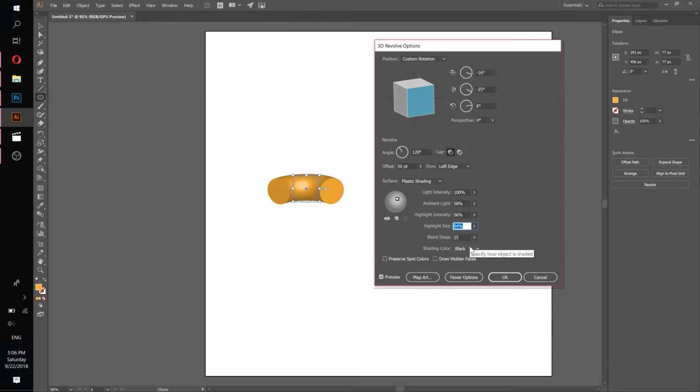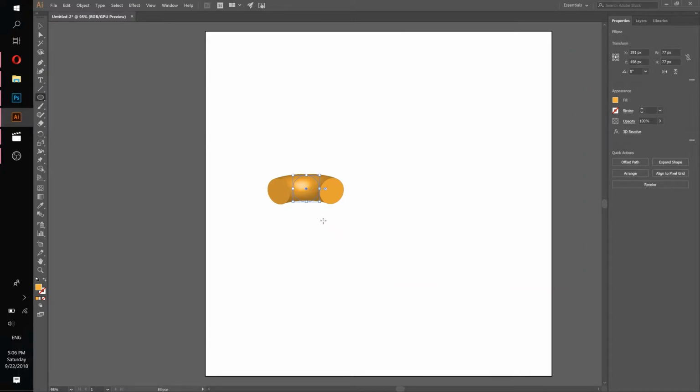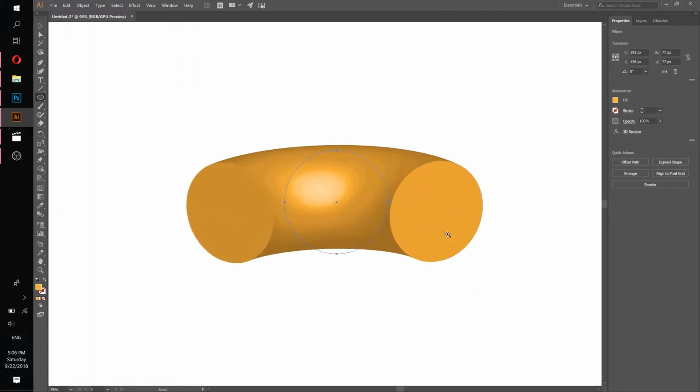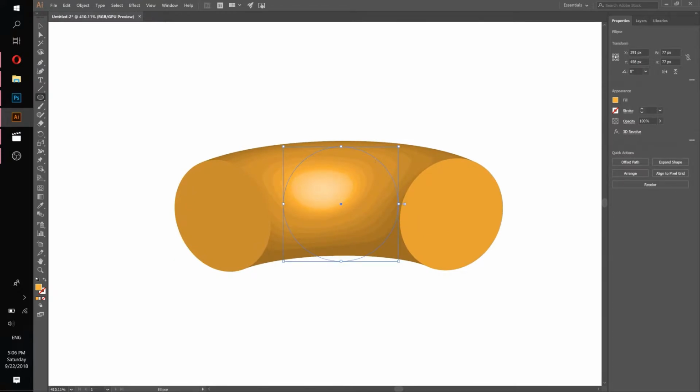Blend steps. So what does this actually do? This won't change anything right now, but blend steps basically helps us to make our image higher quality. And let me just show you what I mean by that. For example, let me make blend steps, let's say 0. Let's press OK for now. So if I get closer to my image, you will see here these kind of circles. This is because our blend steps is 0. But if you make it higher, then it will be a perfectly smooth shape.